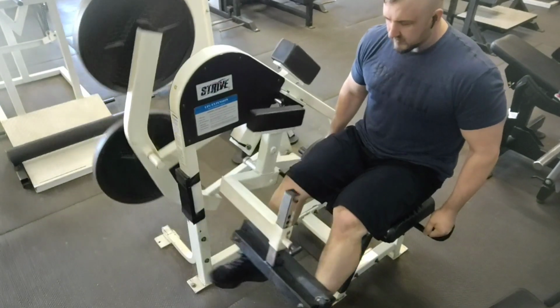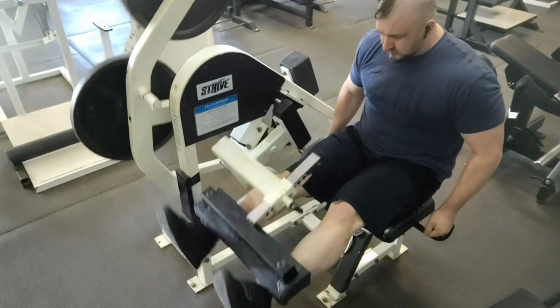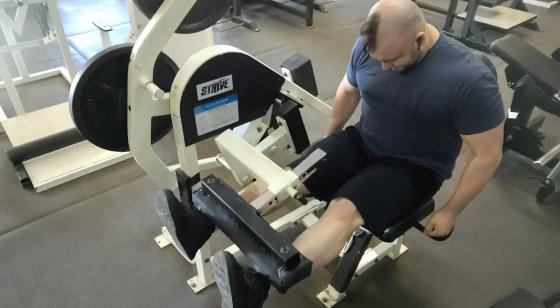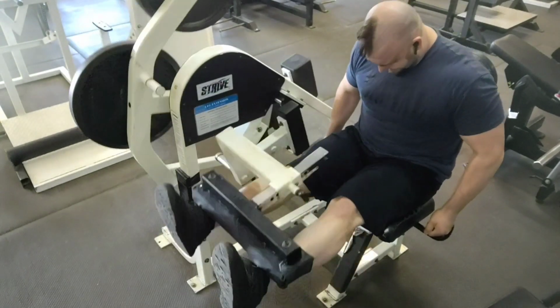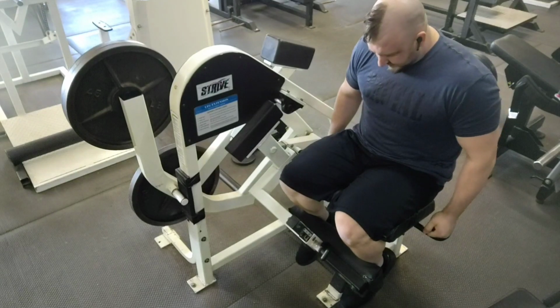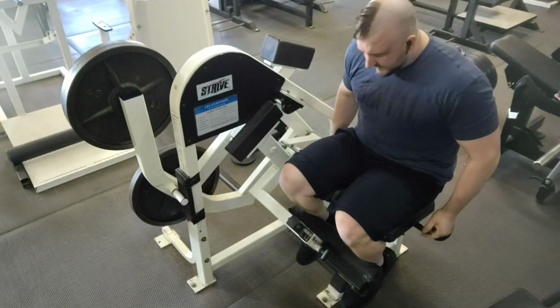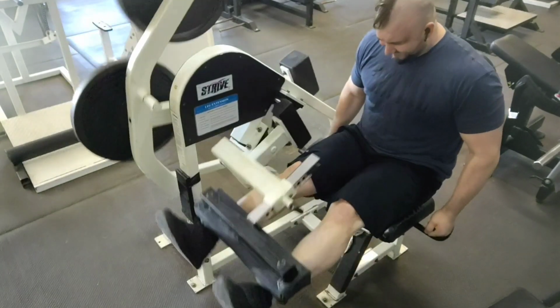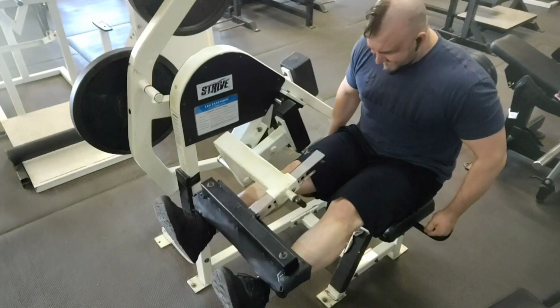So now that I'm getting a little heavier, my hands go in the handles to hold my butt down in the seat, and then I'm straightening out my thighs, straightening out my feet. Now, the technique that I'm using today is multiple rest pauses. So I do 10 reps, and then I'm going to take about 5 deep breaths, and then I'll do another 5 reps, another 5 breaths, and then another 5 reps. So 10, 5, 5, so 20 reps total.